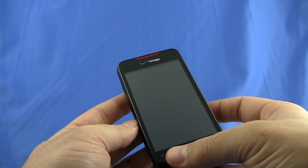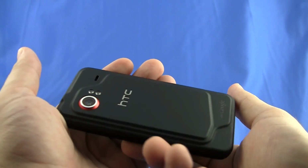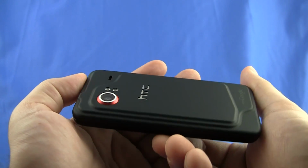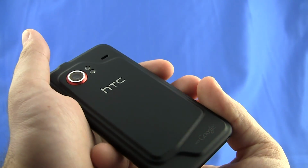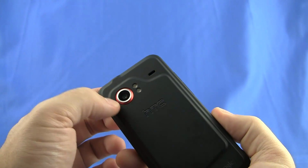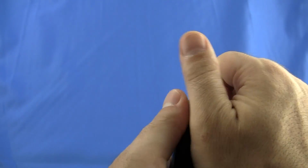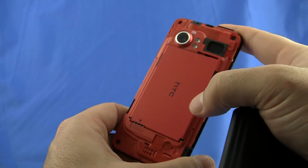Where it does get a little interesting is on the back side, but that's where not a lot can go wrong. So why not stay safe where functionality is needed and go a little bit crazier where you can afford to go a little bit crazier. I think the back has an artsy, rugged design, and with the red accents on the speaker and the camera, along with the front, it's kind of screaming, I'm tough, back up, I don't even know you like that.